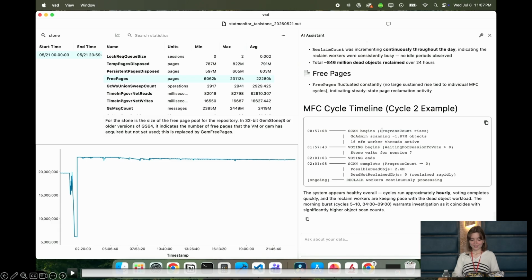So some of the next steps for this: right now it's running as an AI assistant built into VSD, but what I'm working on next is being able to use it externally, with something like Claude Desktop. Right now it's working as an MCP, but the AI assistant is connected to the MCP all in the app. So the next step is to not have to use the API keys and pay for the tokens directly.